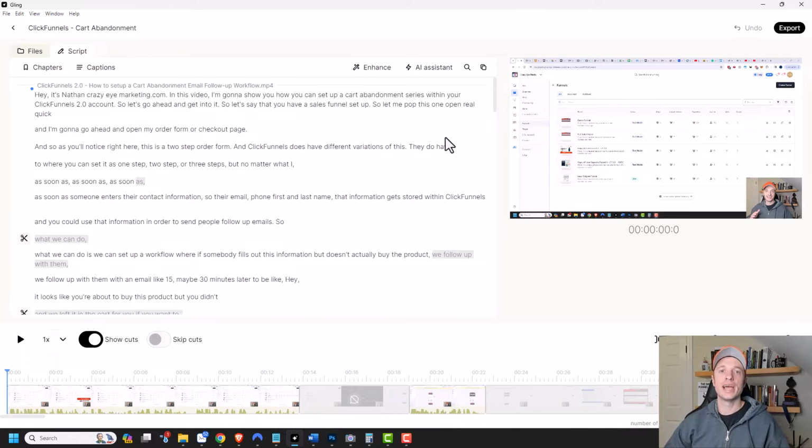So here we are in the editor, and you can see that it transcribed my video over here, and it brought it in line by line. And you can see that there's some scissors right here, so I could cut an entire line just by clicking those scissors, or I could highlight and cut certain words or phrases or entire paragraphs or sections if I want to. And I'll do a demonstration of it all in just a second. And then we have the video over here, so I can actually watch and see what's happening in my video.